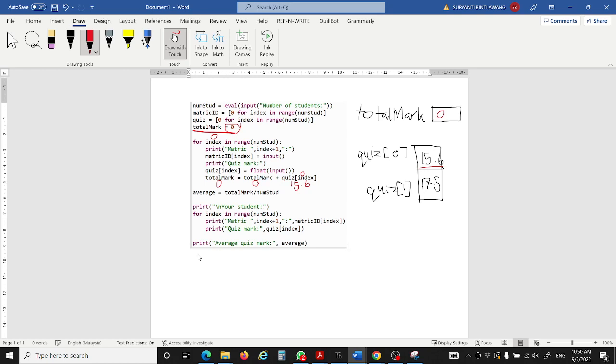Mana ada satu-satu, tak buat apa-apa pun lagi. Kan, betul tak kelas? Currently our value for total mark is 0. Betul. So 0 plus 15.6 jadi berapa? 15.6. So sekarang dia dah jadi 15.6. In our memory juga, dia jadi 15.6.